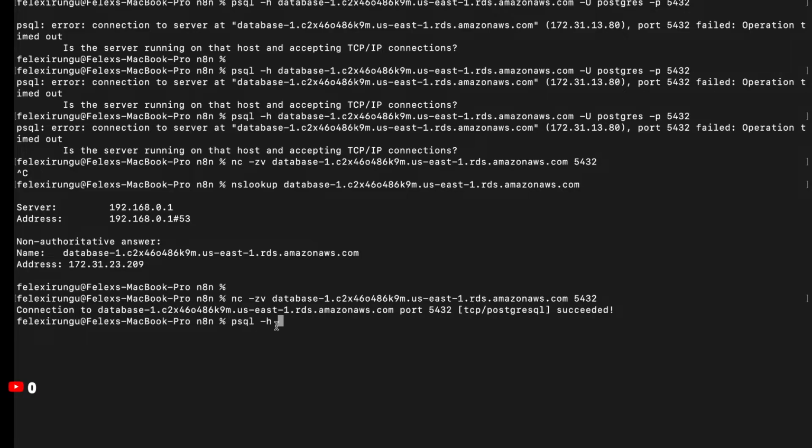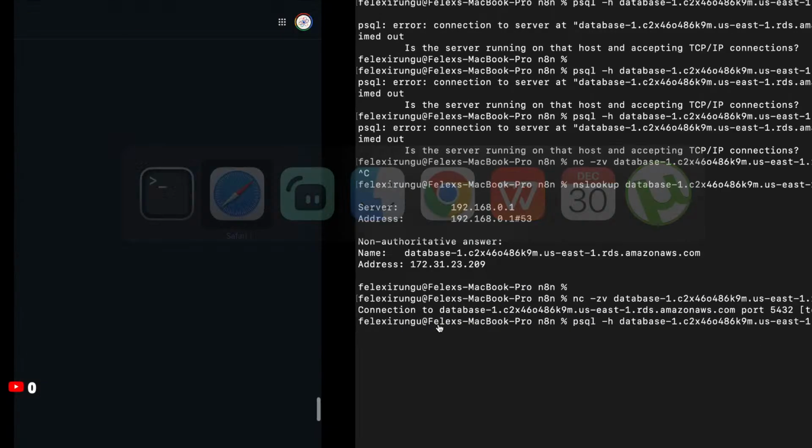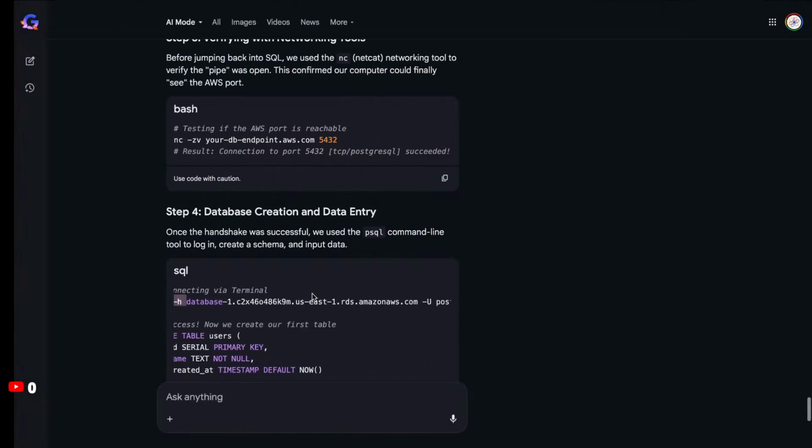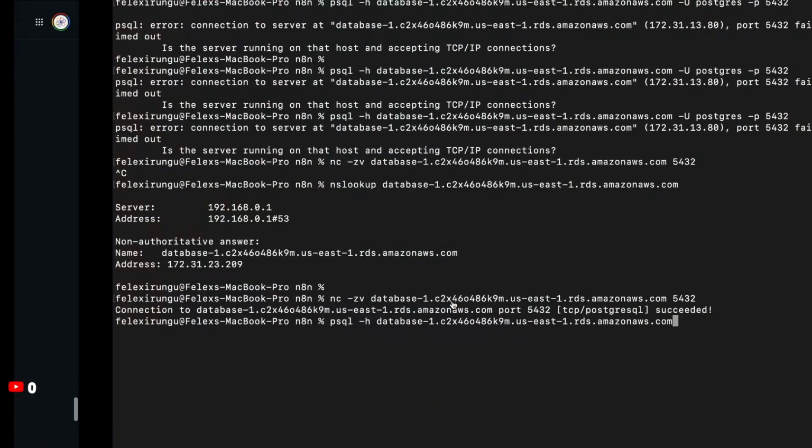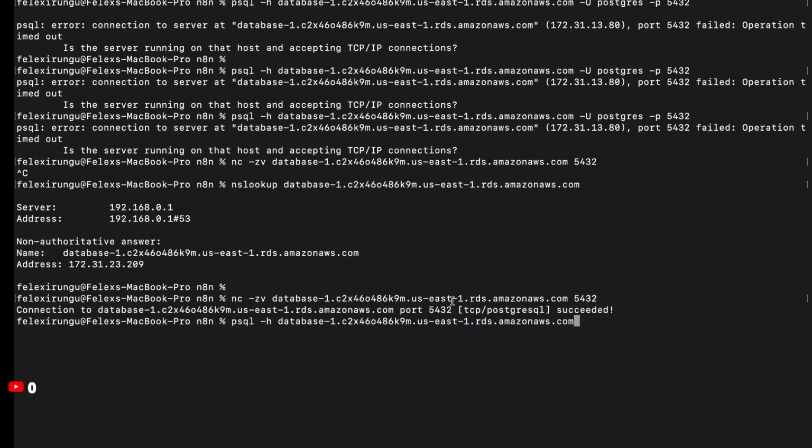Then we write the RDS connection URL here. Then we write the username, and then we press enter.